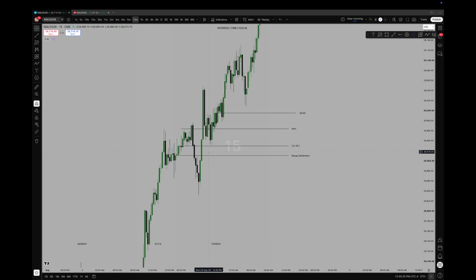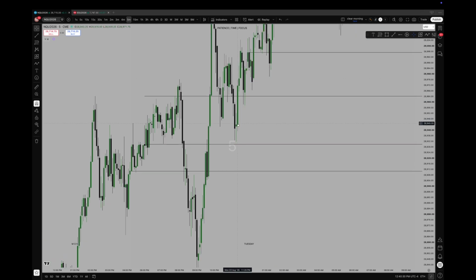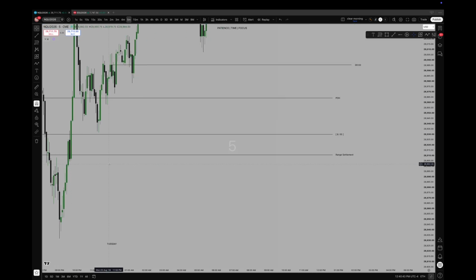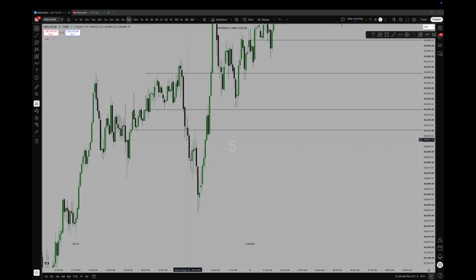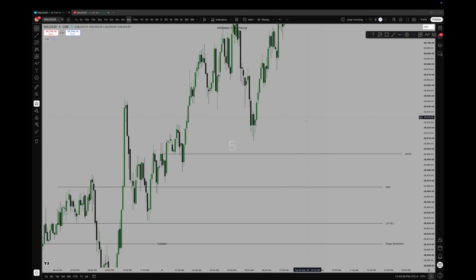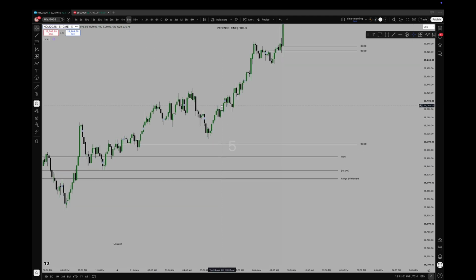Cool. So as you see, actually let me go to the time frame. As you see, market opens right here, starts trading higher, takes out meaningful buy side, and then it rejects towards range settlement. So it taps range settlement, then has a small reaction, and then it goes under it. Now, a very simple way to look at this is when we're under key levels, you're looking to buy, and when we're above key levels, we're looking to sell. Obviously, we're above a lot of key levels today, but you have to understand the narrative behind why we're going to do something.